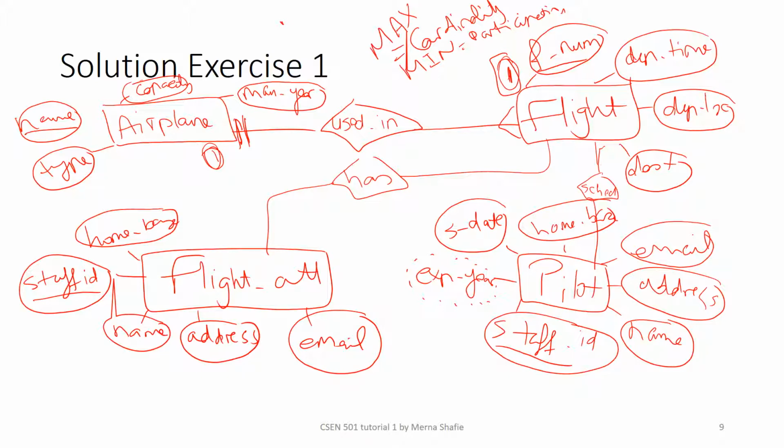طيب لو انا عندي ايربلين، اوكي، الايربلين دي at minimum هتبقى used for how many flights؟ at minimum هيبقى ايه؟ ما عنديش غير اوبشنز، يا اما 0 يا اما 1. طيب لو انا عندي ايربلين لسه جايبها جديده يبقى هتبقى used in 0 flights، يعني انا عايزه keep track of it، عايزه اسيبها عندي جوه الداتابيس however it has not been used yet. يبقى انا consider ان ينفع يبقى عندي airplanes that are not used لسه جوه any flight، يبقى هتبقى ايه؟ 0. بنحط الزيرو كده as an oval or an zero جنب الايه many side. طيب we need to do this in every side of every relationship that we have.